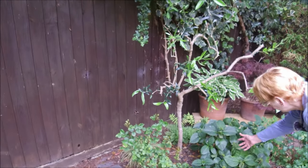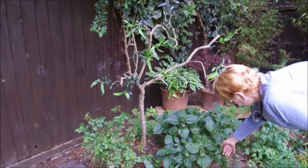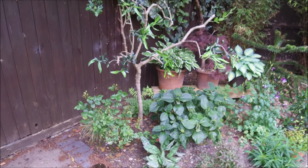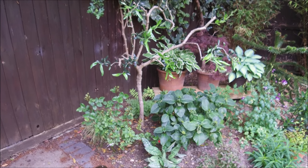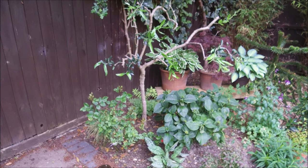Oh yeah, I'm going to have to come out with the shears and get those dead bits off. Look there as well — yeah, that's rotted quite badly, or whatever's happened to it. I wonder if it needs a good soak because look how dry this soil is here. I'm going to get the sprinkler going.